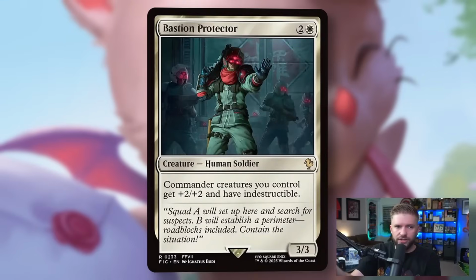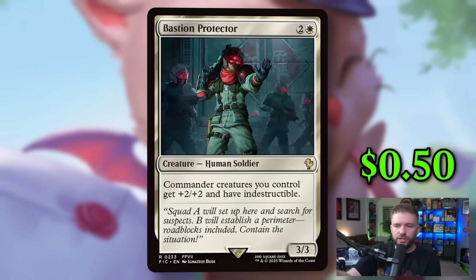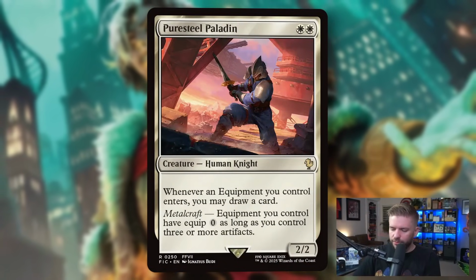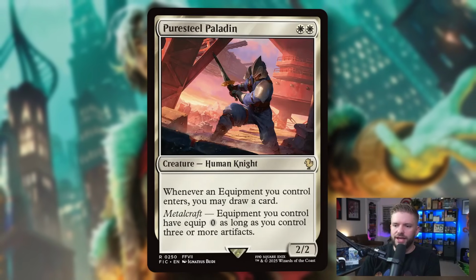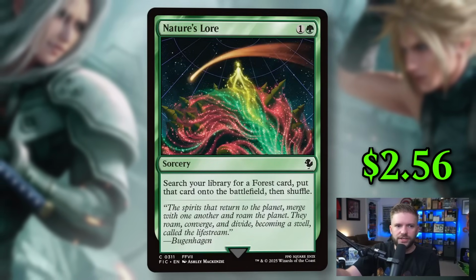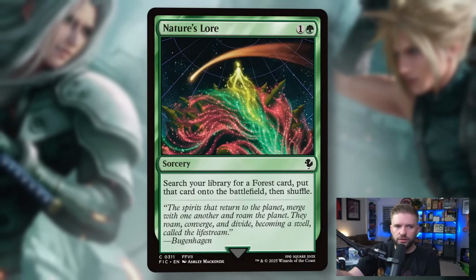You got a Bastion Protector, about 50 cents. And then you got Pure Steel Paladin at about $1, representing some pretty solid reprint value of creatures in this deck. When you look at sorceries, you got a Nature's Lore for $2.56. Not bad. Pretty sweet little ramp spell there.